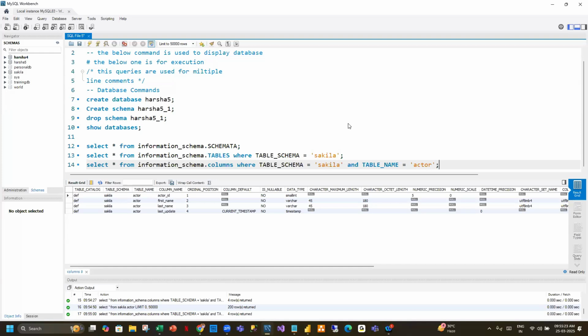A student asks: when we give information_schema.columns, it gives information only about the columns, not the data in the table, like what the table contains? The table contains rows and columns.